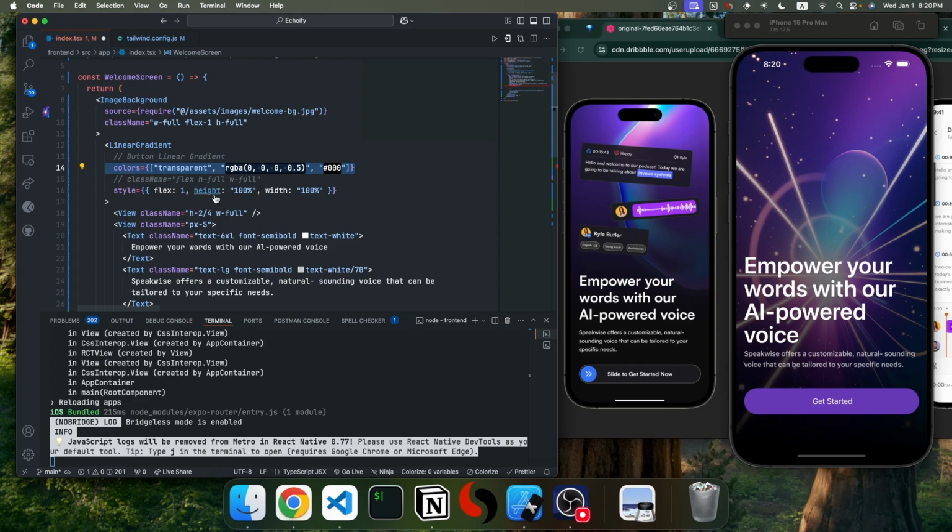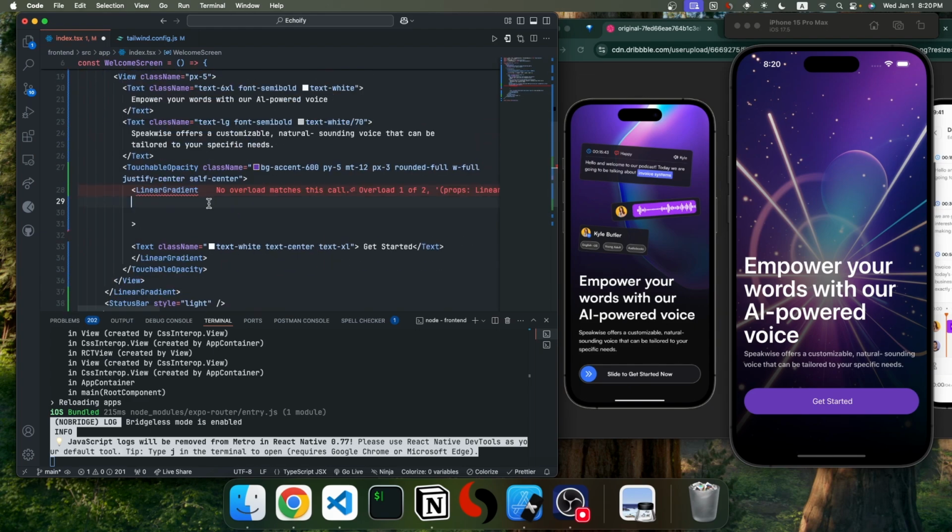This, let's just copy from here, for example. And here we go. Let's say start from transparent. Just going to have a bit of fading. It's gonna be really cool. Let's also make this one the same, just to check how it looks.